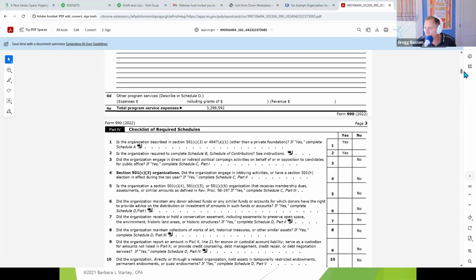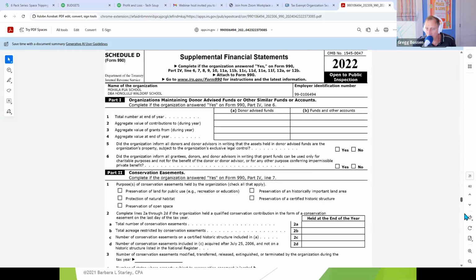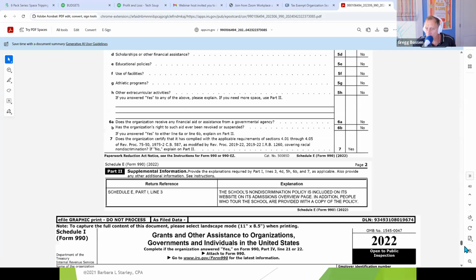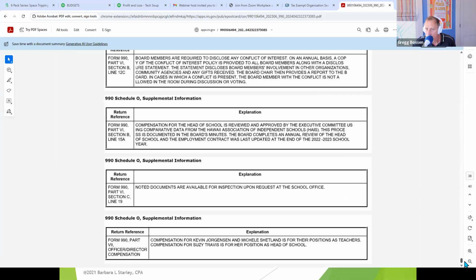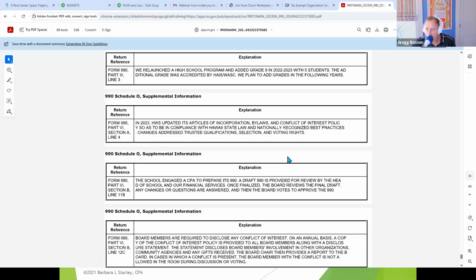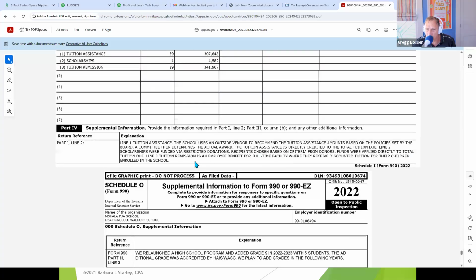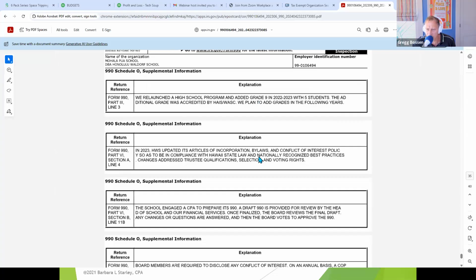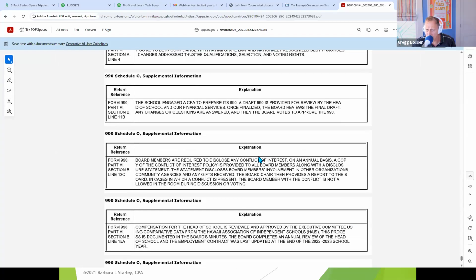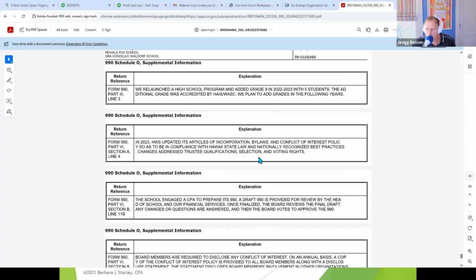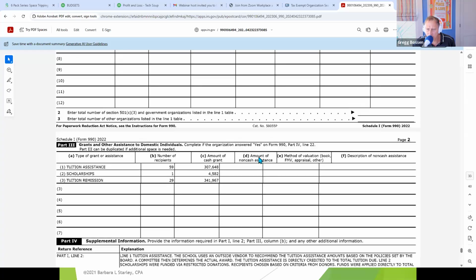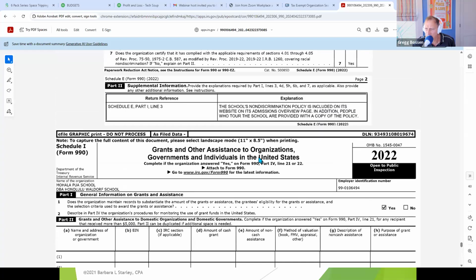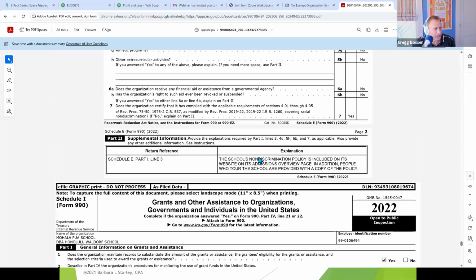So then we have to go to a different place in the audit, a schedule all the way at the back, so that we can see an explanation of their programs. Here it is right here. Well, part one, line two. His description should be around here somewhere. It's not there. I don't even have descriptions here.